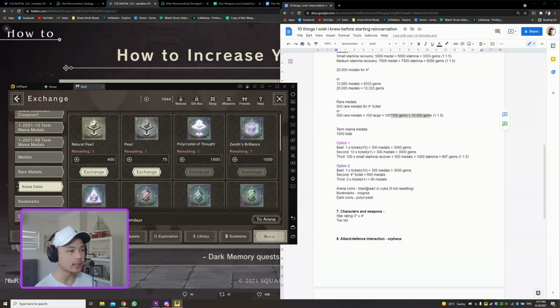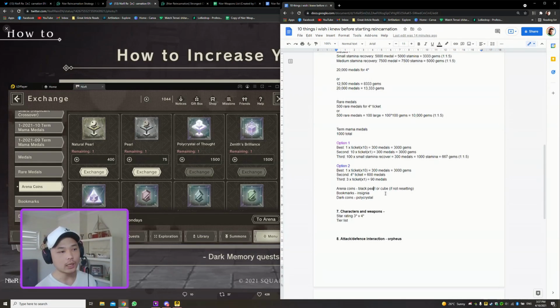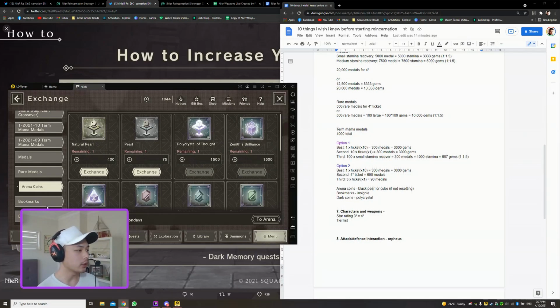My note here is that you always prefer the Black Pearl unless you are not doing the reset method, which I'll cover in point number 10. But if you're not doing the reset method, then this might be more worth it for you. Okay, you get arena coins for just playing PvP. And then we go into bookmarks.